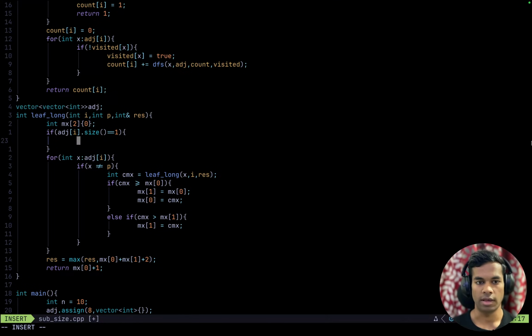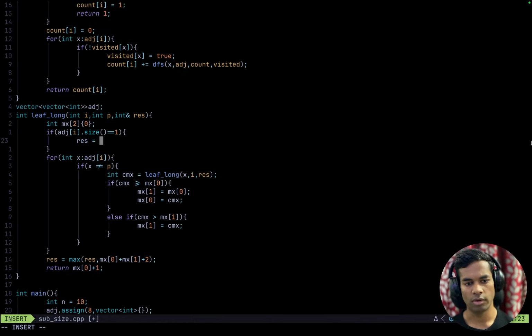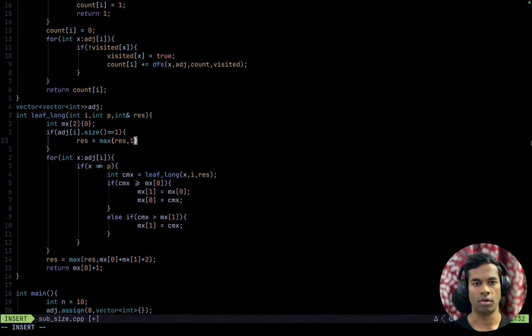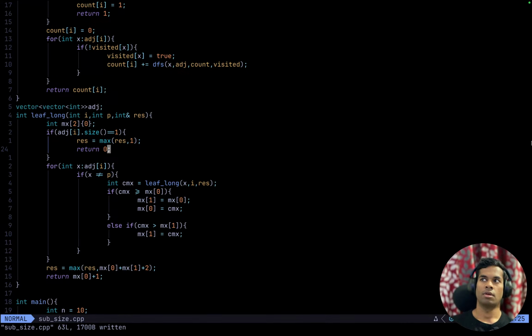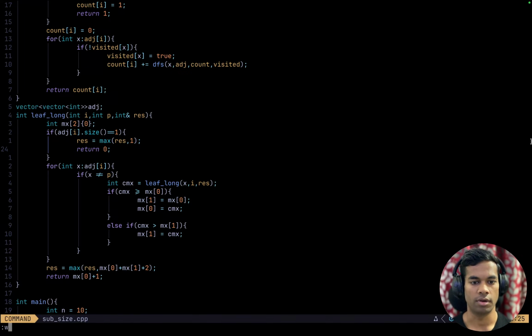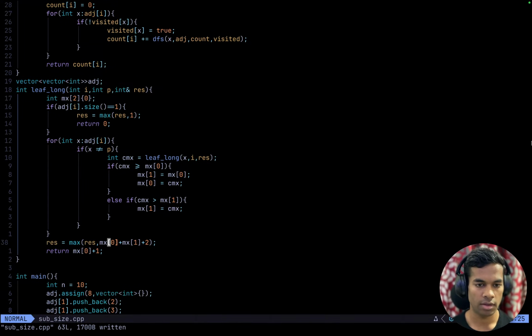In that case, res equals maximum res or 1, and return 0.